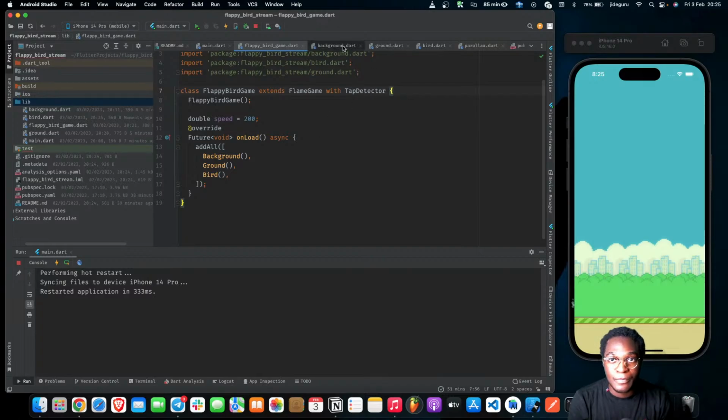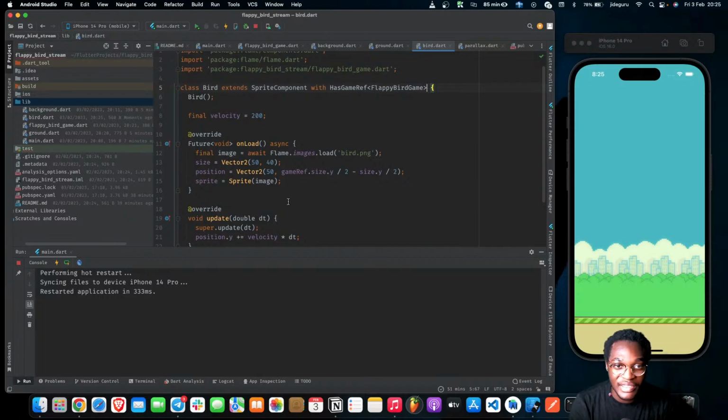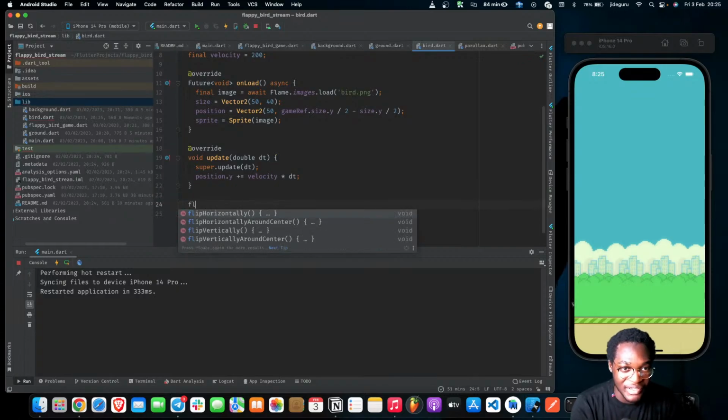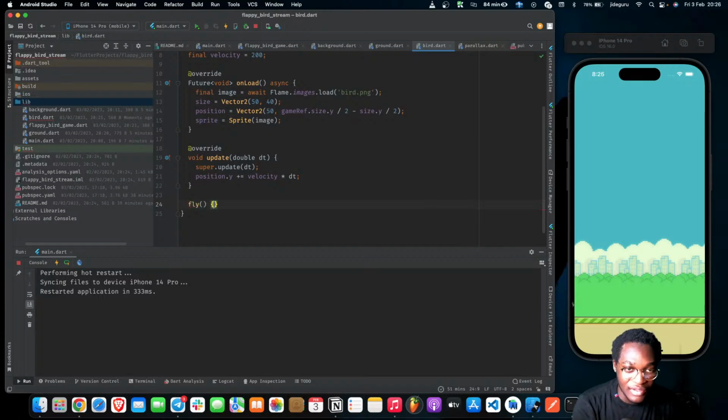Okay, after we have added our tap detector to the game, in the bird we can create a method. I'll call it fly or jump. I don't think birds jump. I think it's fly. Birds fly. So fly.